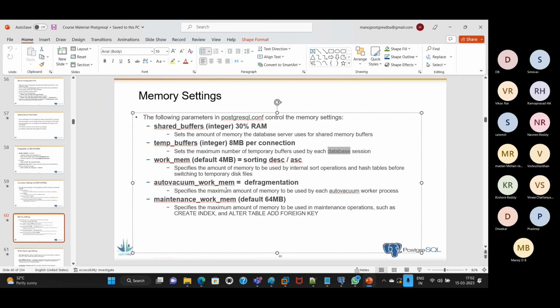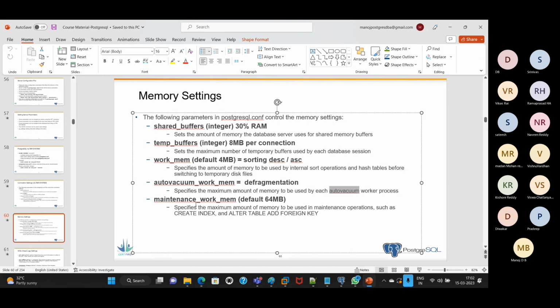Whenever the maintenance task happens, at that time autovacuum work memory will be used. It specifies the maximum amount of memory to be used by each autovacuum worker process. This is very, very important whenever we do maintenance activity.